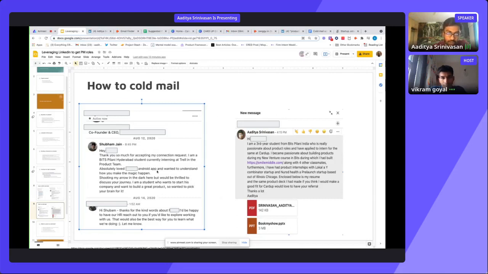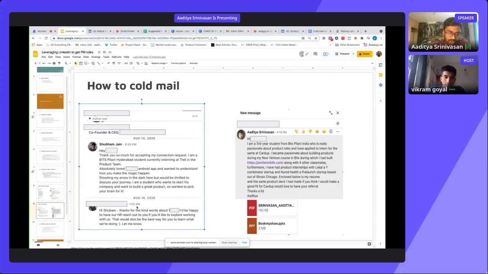The second part is he gives a good cold compliment. He has done the research on the particular app and said that this app is very nice and very good, and he wants to understand how the magic happens. Finally, in a very polite way, he is asking for a mentorship role and discussion on how to improve himself. And look at the way he has ended it: he's talking about how he wants to build a great product in the future and wants to learn about it.